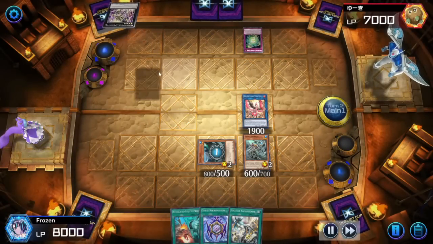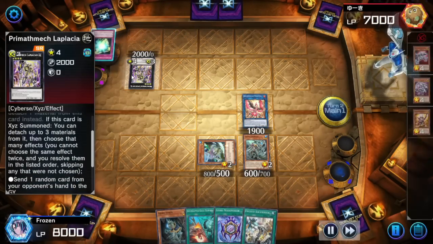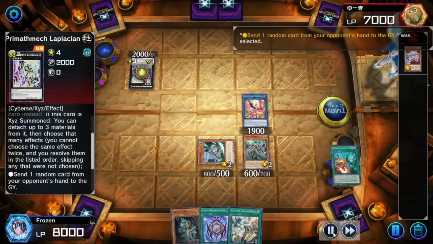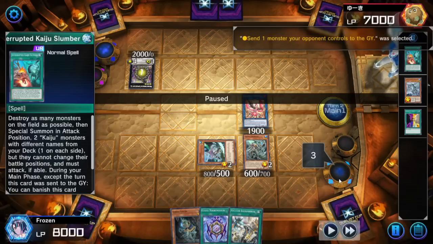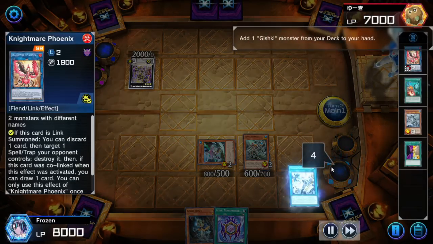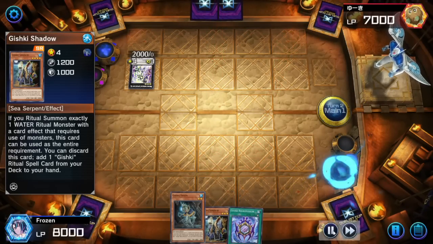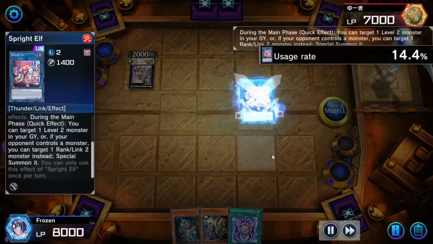Was there a way to play around this better? We have the Necromir in the hand. We got the Gishki Vision. Opponent Laplacian activating, popping a card in the hand, popping the Interrupted Kaiju Slumber, and that was extremely lucky. Popping a card in the field, popping the Nightmare Phoenix, search with the Aqua Mirror for the Shadow. Not sure why you searched for the Shadow there. Probably could have held that. Maybe it was bait for an Ash Blossom.